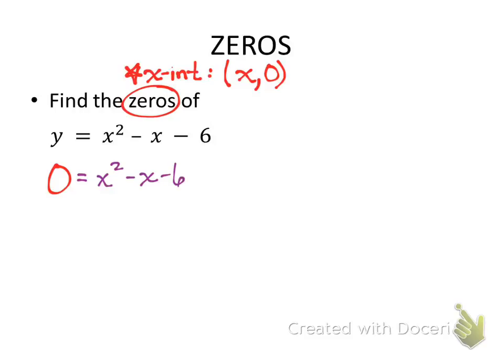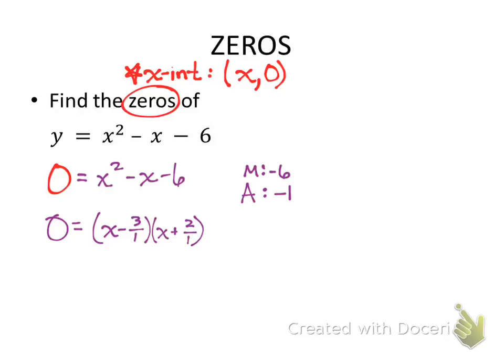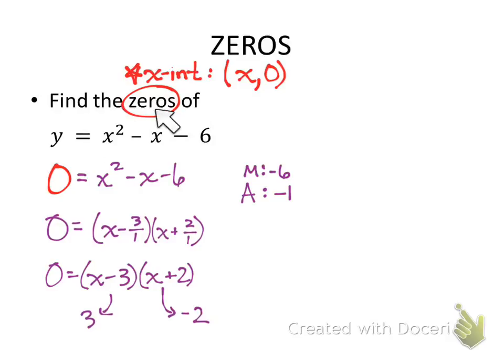Let's factor. What multiplies to negative 6 and adds to give you negative 1. In that bottoms-up method, you put your numbers over the leading coefficient, but in this case it's 1. So they're both going to become integers. To find my x-intercepts or my zeros, I'm going to try to figure out, okay, I've got a product here that gives me 0. So what would make this parenthesis the 0? And what would make this parenthesis the 0? So we get positive 3 and negative 2. So those are my zeros. It says find the zeros. Find the x-intercepts. It's at 3 and negative 2.